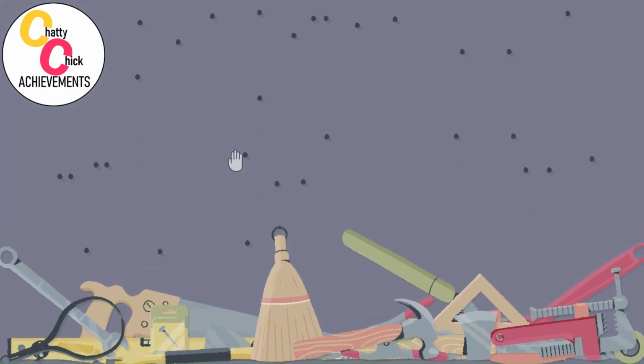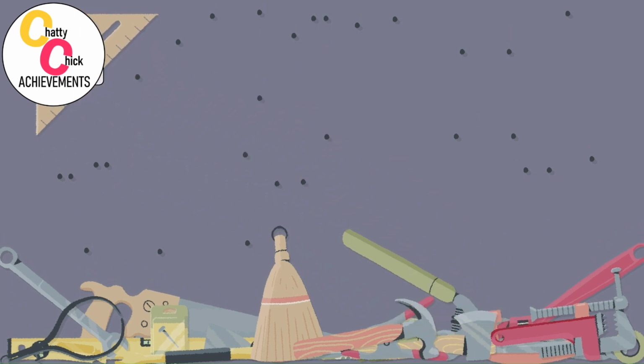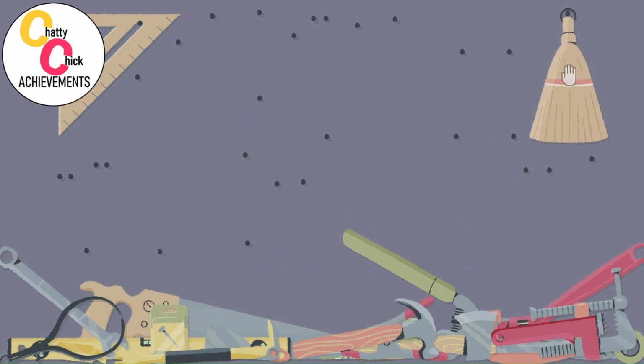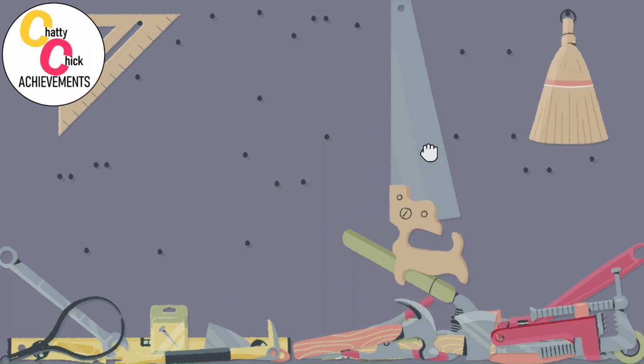Anyway, so it should look like that. Pause it if you have not quite got there yet. Okay, so this one, I think it's best to start with that. Yeah, that. It's not a leveler, I feel, obviously it's a right angle thing. Anyway, it's a ruler shaped like a triangle. And then the brush goes in the far right hand corner.